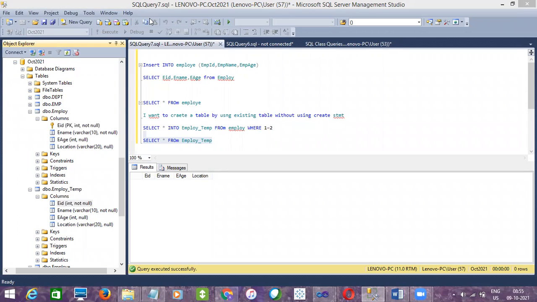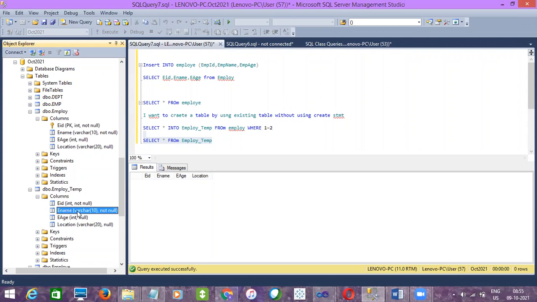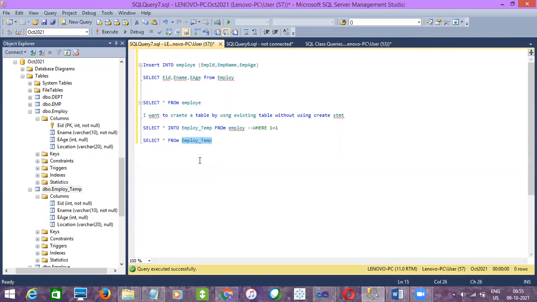And if you want to create a table along with the data, then use where 1 equals 1. If you don't use the where clause at all, it will directly create the table and insert the data. Let me drop this table and we'll create it again.